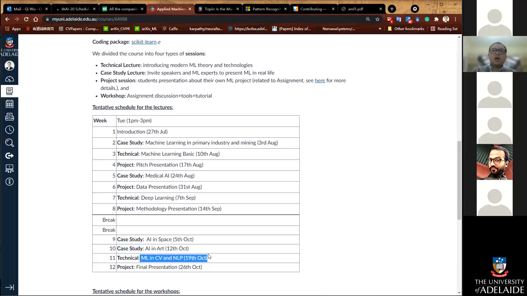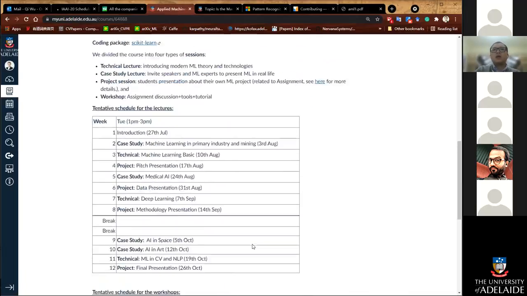There is another technical session where I want to introduce machine learning in computer vision and natural language processing, because we know machine learning is basically some mathematical things, but there are 2 big directions in machine learning. One direction is computer vision. In computer vision, we try to use machine learning techniques to understand images and videos. Another direction is NLP, natural language processing, right? We want to use machine learning tools to understand natural language, for example, machine translation or machine dialogue. So those are the only 3 technical sessions in this course.